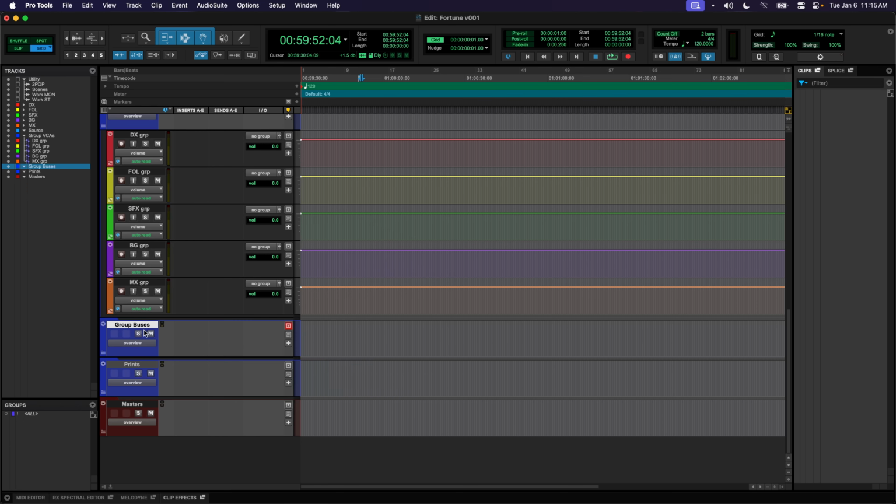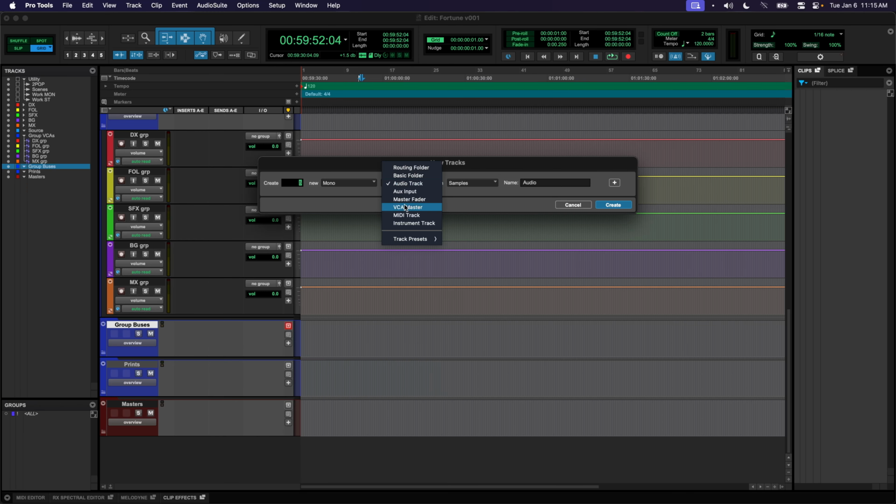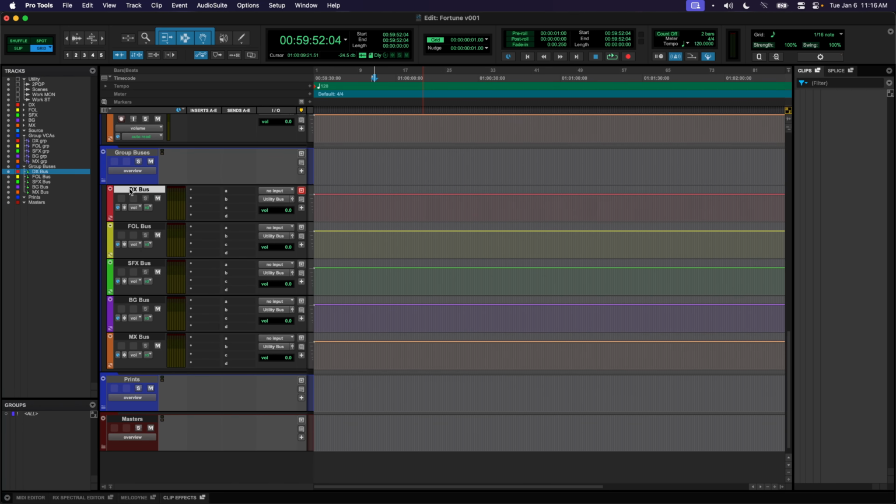Next, we're going to create some tracks inside of this group buses folder so we can actually control our buses for each group. So I'm going to create 5 tracks. They're going to be 7.1, and the type will be set to aux input. Go ahead and name these as well. And for these, you're going to want to set the input to the appropriate bus we created earlier. Then you want to route the output of each of these buses to the appropriate print track.